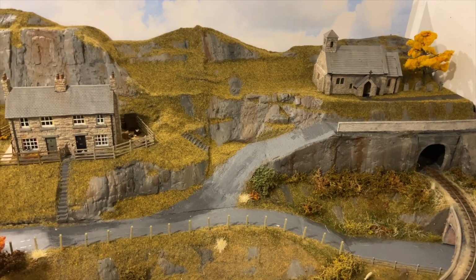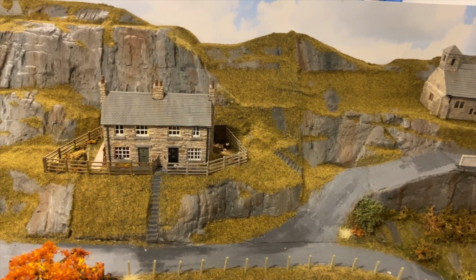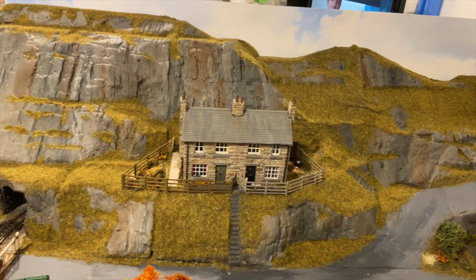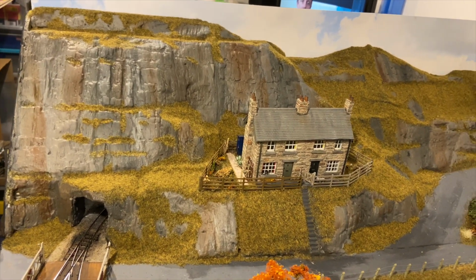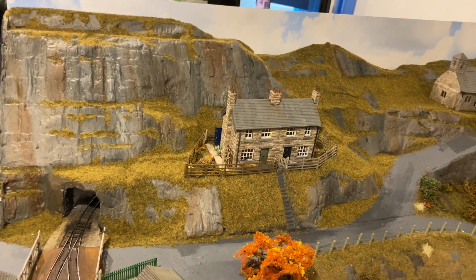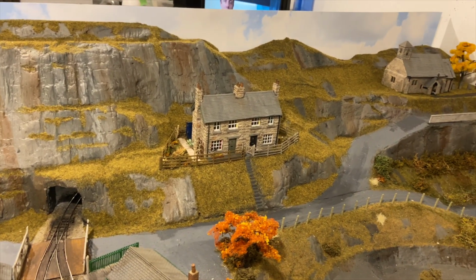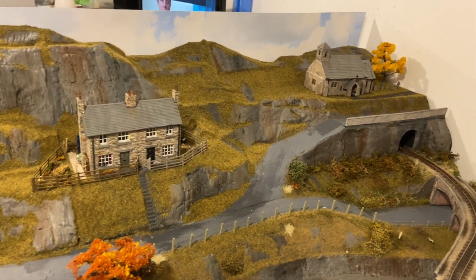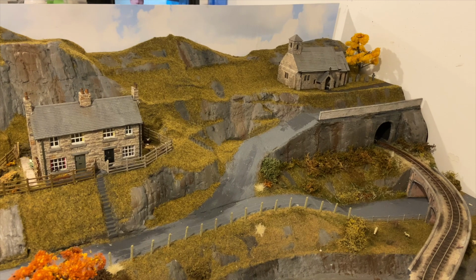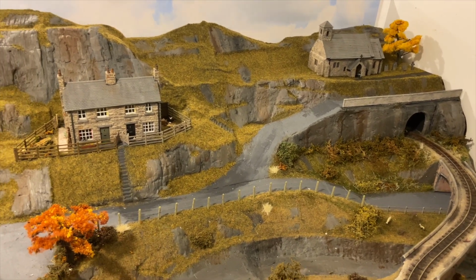I applied the static grass around the cliff face, leaving the majority exposed so it would really pop with the green grass. The effect was quite stunning. However, I hadn't forgotten what the original purpose of this video was, and that was to concentrate on the church. I had to wait for the glue to dry, but once done, I was going to add longer layers of static grass in various places along the hilltop, with only a minimal amount around the church.